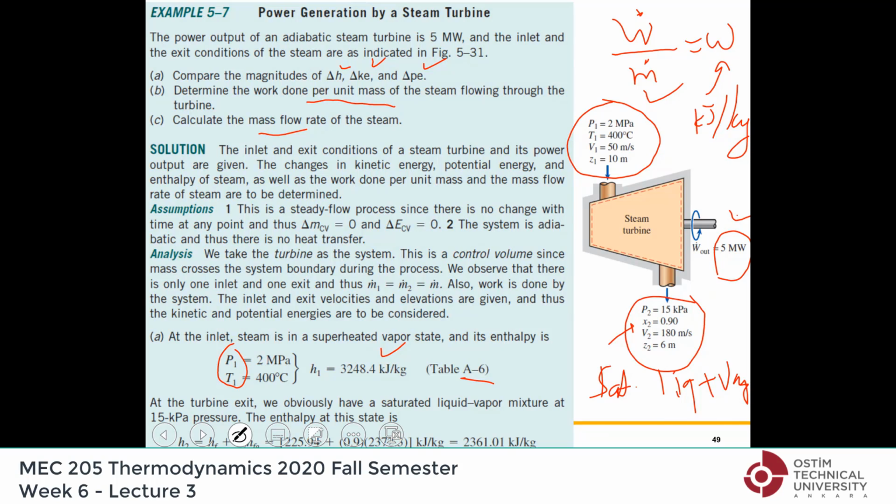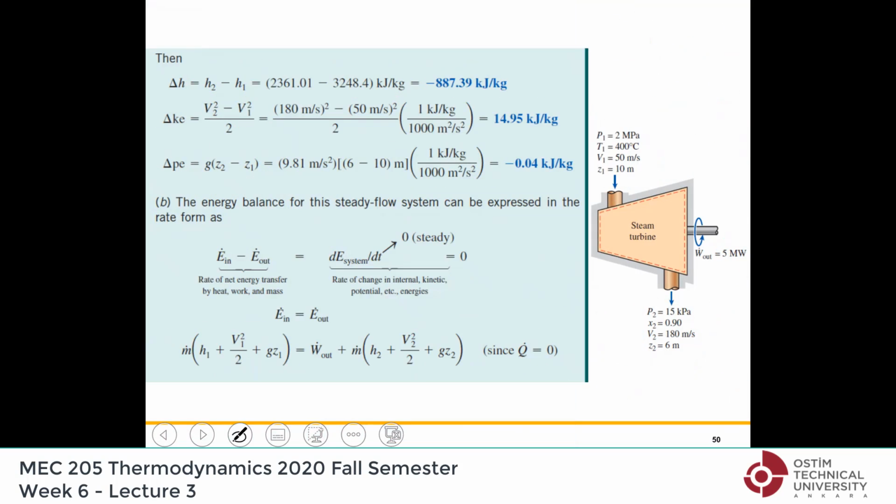And then at the exit, enthalpy is equal to, as you see here, hf plus x2 times hfg, okay. We know x, which is 0.9. So at 15 kilopascal, if you read hf and hfg and plug in the values, this is what you get. So we also know enthalpy there. So what is the enthalpy change? Take the difference. As you see, enthalpy is decreasing. This is what we expect. Because you are generating power here, that energy must come from somewhere. This is probably going to a generator, producing electricity and supplying it to the power lines, which comes to your house. Okay, so the enthalpy change is negative. It is decreasing by 887 kilojoule per kilogram.